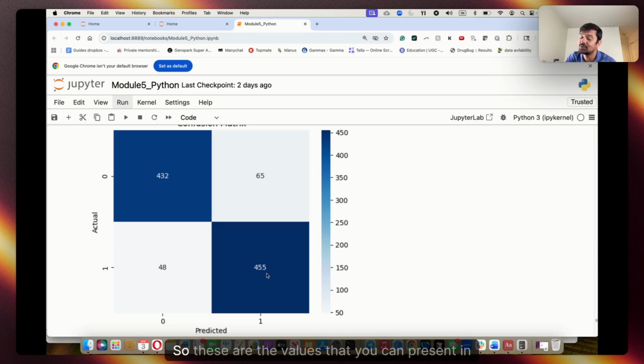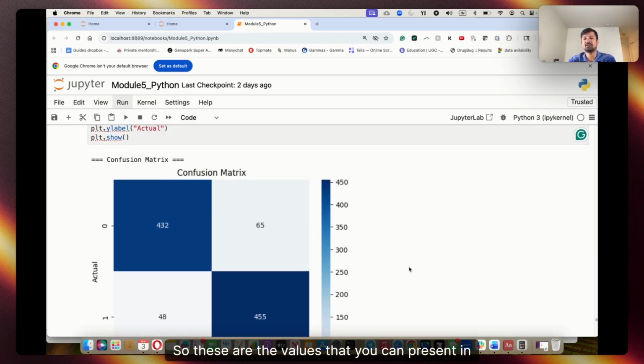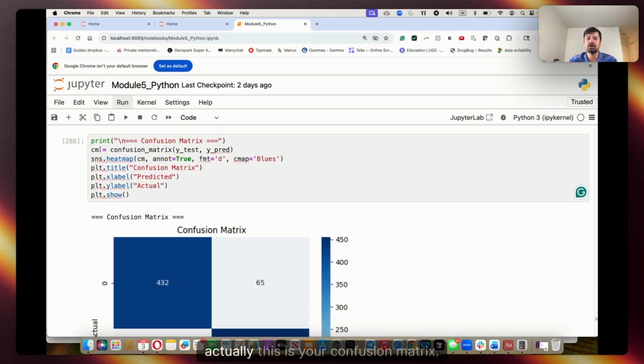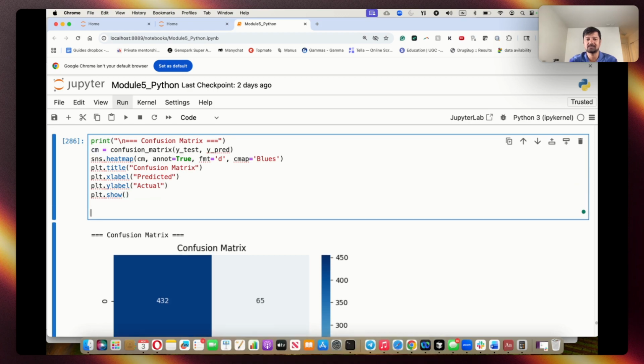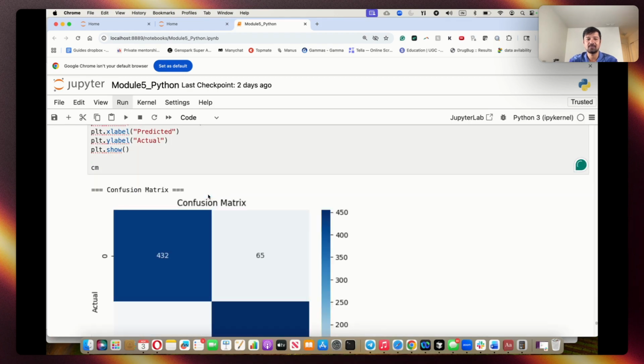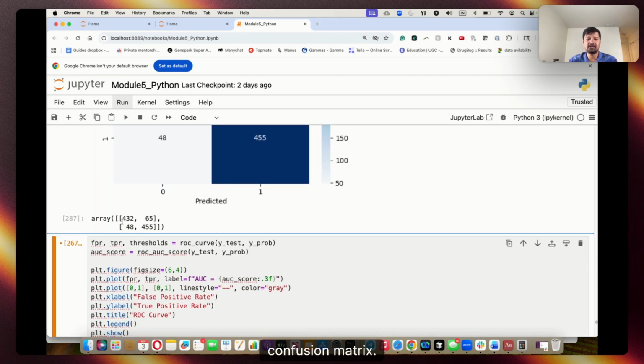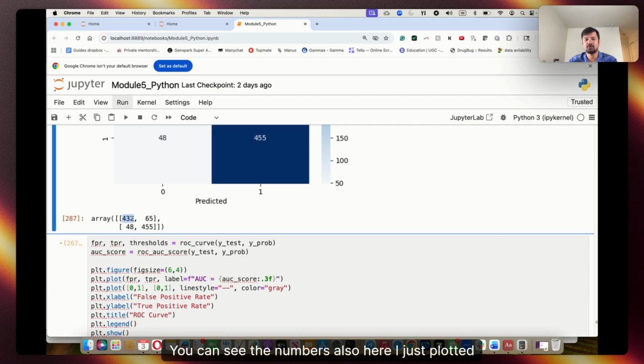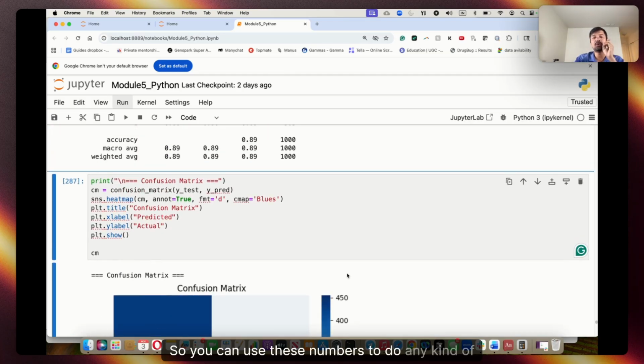True negative. So these are the values that you can present in the form of anything. This is your confusion matrix, CM. You can see the numbers also here. I just plotted true positive, false positive, true negative, false negative. So you can use these numbers to do any kind of evaluation of your model.